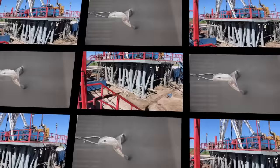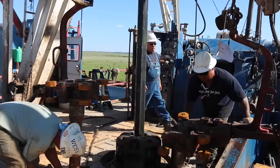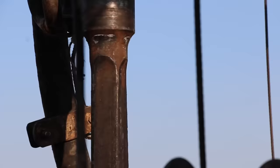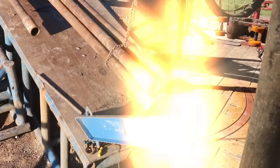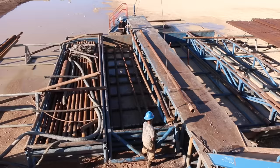Large generators power the rig's electrical needs, and a massive diesel engine drives the motor that powers the bit. This is where all the action happens — the drilling platform. If you visited a rig site anywhere in the world, most of the time it would look about like this: pipe spinning at about 45 to 50 RPM and not much else going on. That weight above the pipe keeps enough pressure on the bit and keeps the drilling process moving methodically.